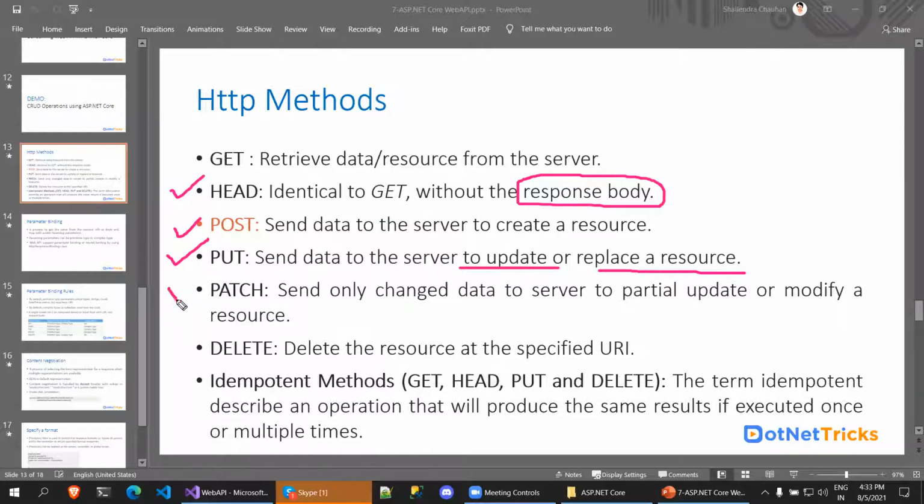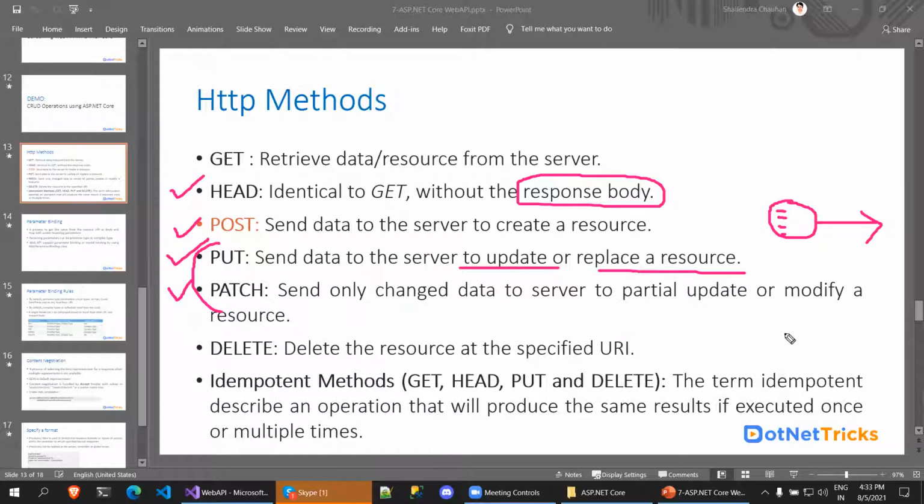We have the patch method as well, which looks similar to put, but there is a difference between put and patch. The difference is that in the put method, we pass the complete object which is going to be modified. So this is my object, let's say containing multiple fields. This complete object will be sent to the server.